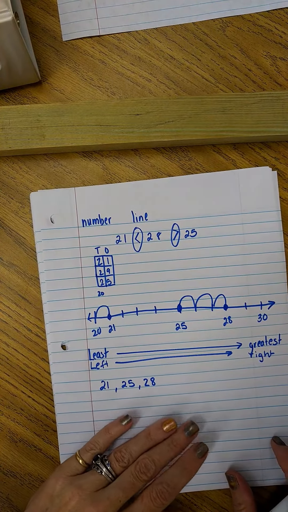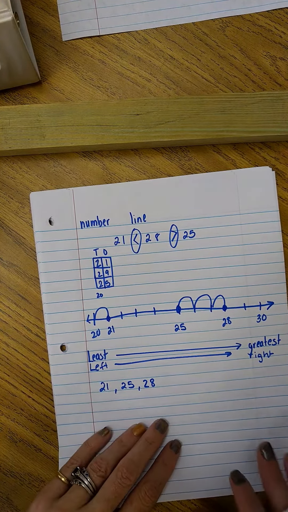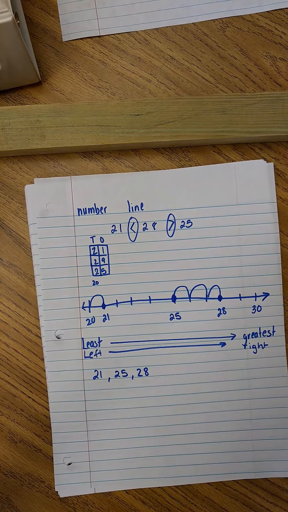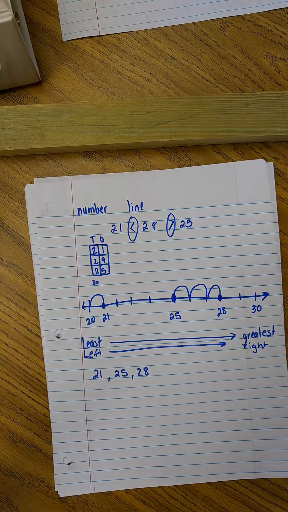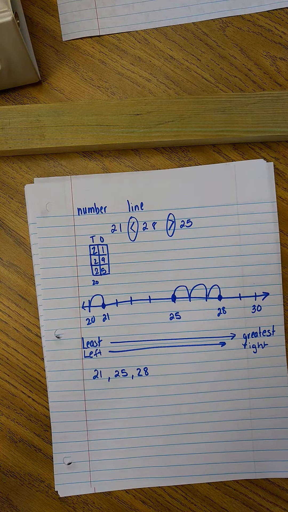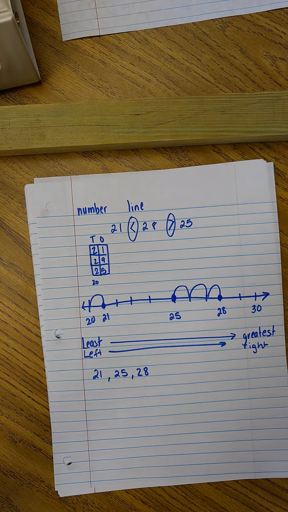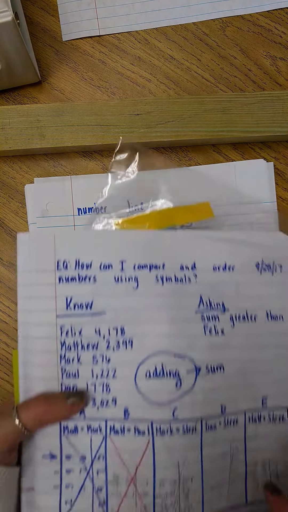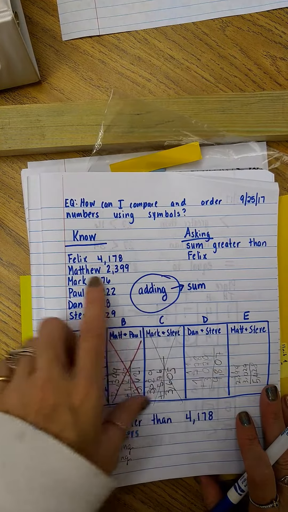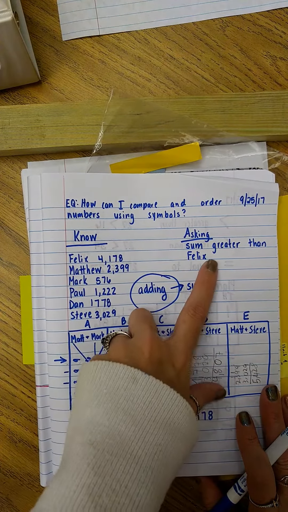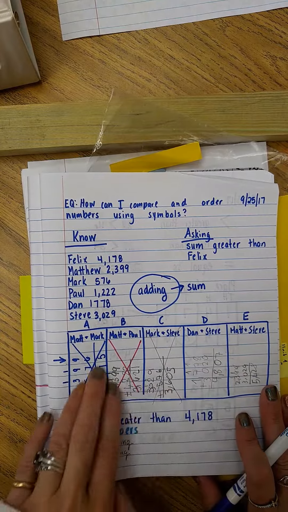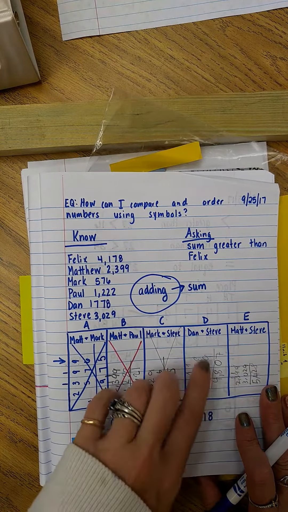They did have a multi-response problem of the day that went along with this. I will post that as well so that you could see it. But let me get the notebook so you get an idea of what it looked like. We did work on it in class, so you can see. So it's how can I compare and order numbers using symbols. This is what we know from the word problem. This is what they're asking. We talked about how we know it was adding and they said it was that word. And then here is our multi-response boxes where we work everything out. And this is where we figured out our math. So I will post that problem as well for the students to work on and practice.